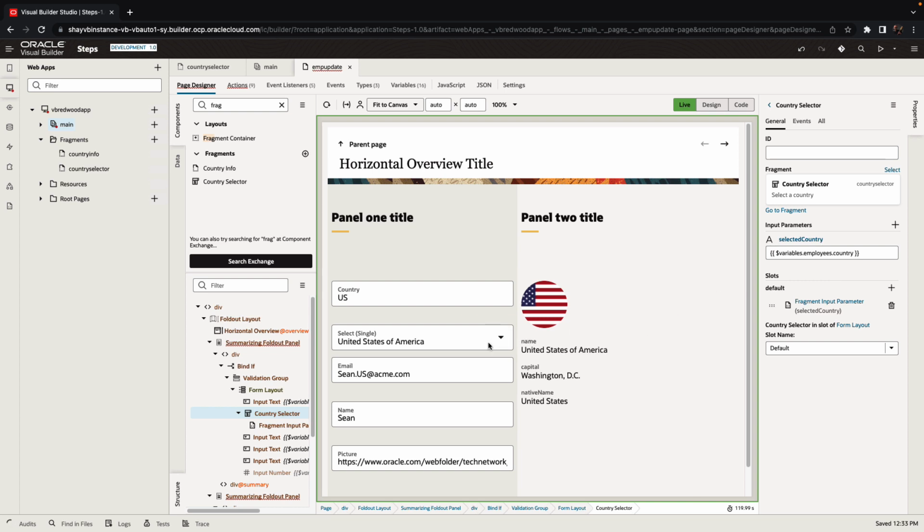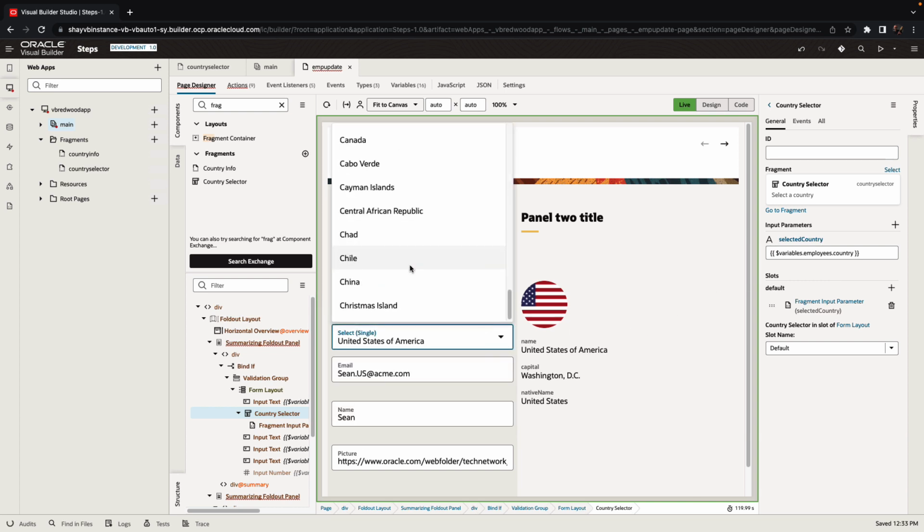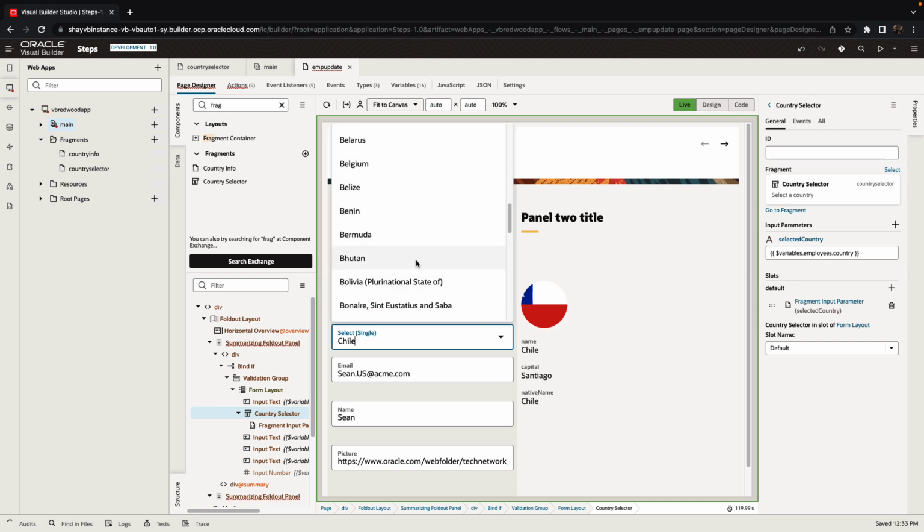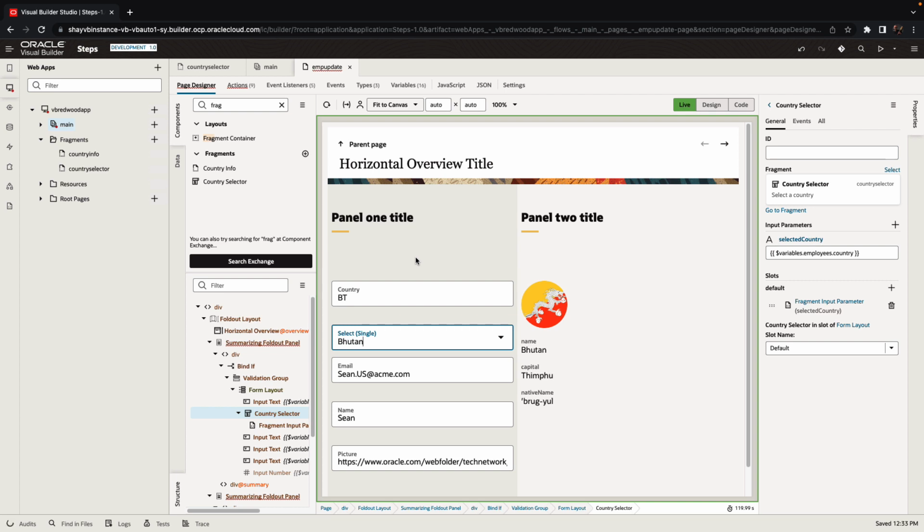Now, the nice thing to note is that when I select a different country here in my list, it's going to update not just this containing page, but because it's updating a variable at the page level, the other fragment is also impacted by this fragment. So what we created here is a situation where we have an update in a fragment propagating an update to the page, and the page propagating an update to the other fragment. This is how you can use two fragments in one page, have them communicate, and have a fragment drive values back to the containing page.